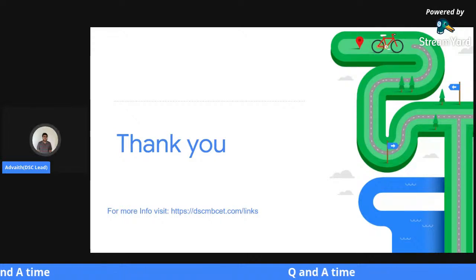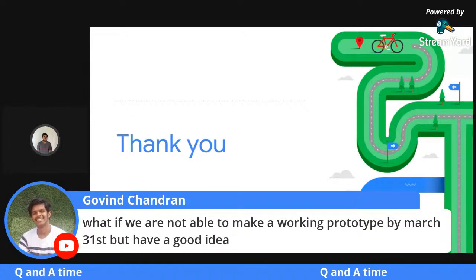What if you're not able to make a working prototype? The thing is, during hackathons or some events, we build prototypes that are not 100% working, right? But we can submit whatever we have. It is up to the judges to choose it or not. Since the judging panel is from Google, we don't know the exact judging criteria. They have provided us with some, but if they think the idea is really great and they could help us in the upcoming sessions to build these ideas, they will surely help us out. So just submit whatever you have done, and I think that is good to go.